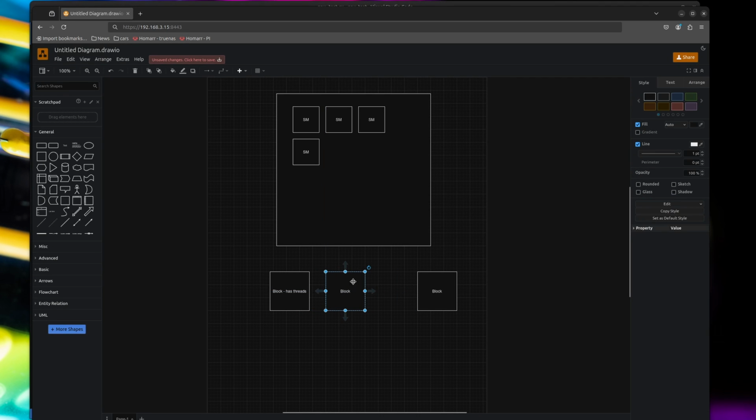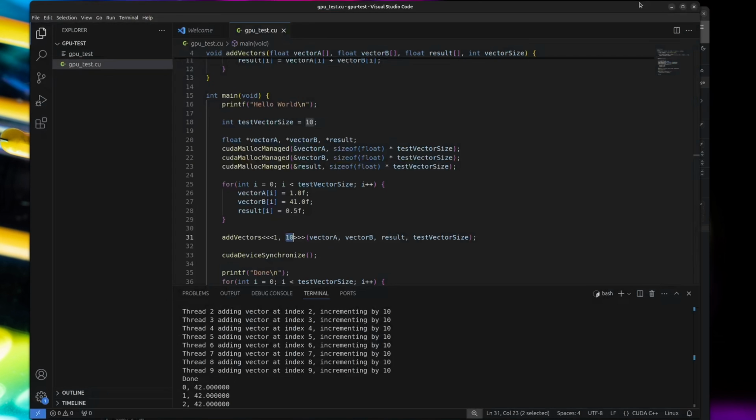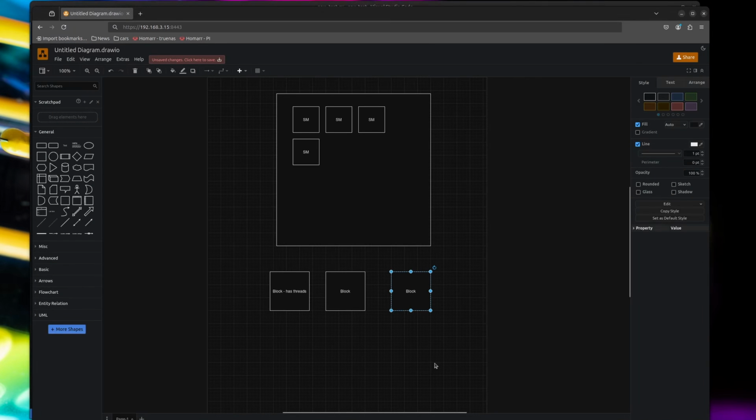So you have these blocks, and they'll have threads associated with them. Now imagine your program, we'll go back. Here we said we have one block and 10 threads. What's going to happen is this block will basically get scheduled onto an SM for execution. But we're not taking advantage of all these other SMs sitting here. They're just sitting around. So this is where we want to leverage multiple blocks.